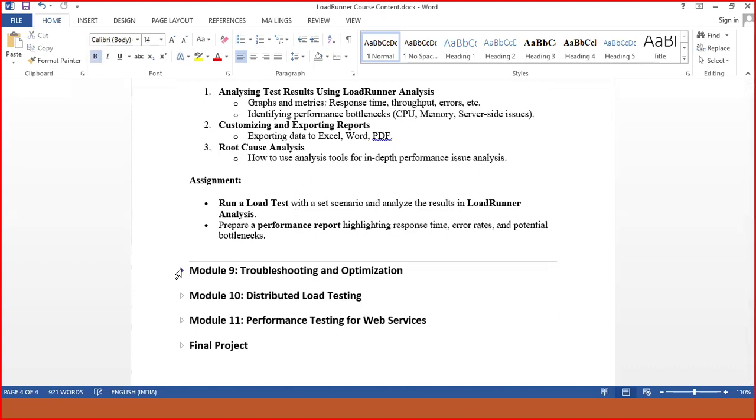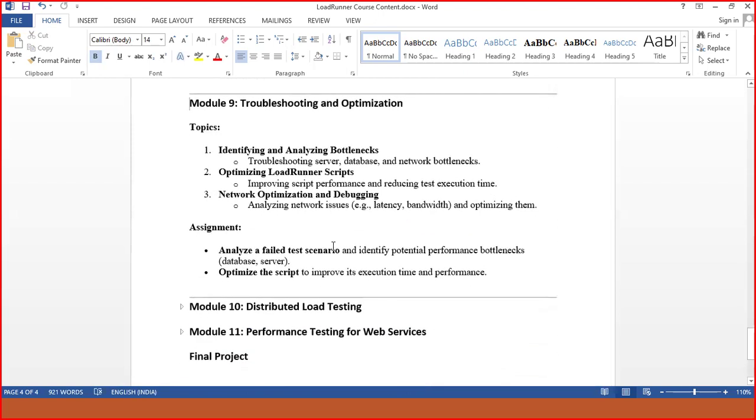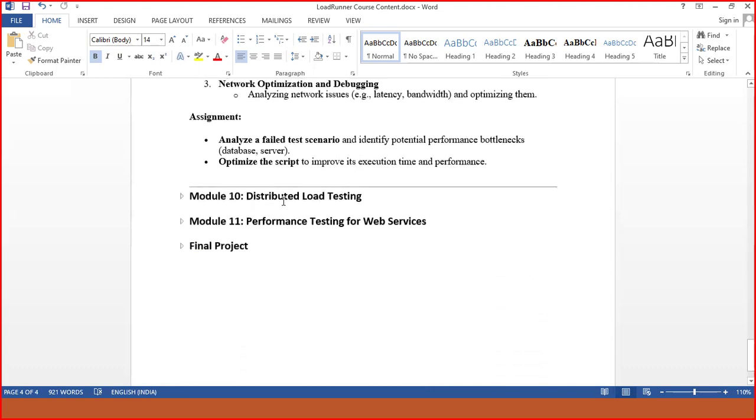And apart from that, troubleshooting and optimization, especially whenever you are working with any kind of DB queries. At that time, there are chances that we may see issues like high response time of some DB queries or timeouts for some DB queries. How we are going to identify that, those kinds of things I'm going to cover here.